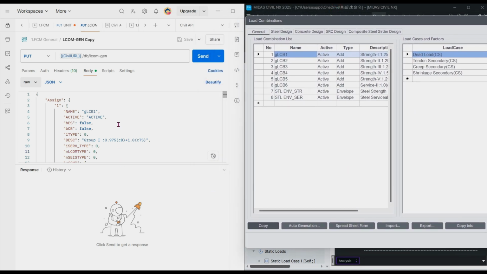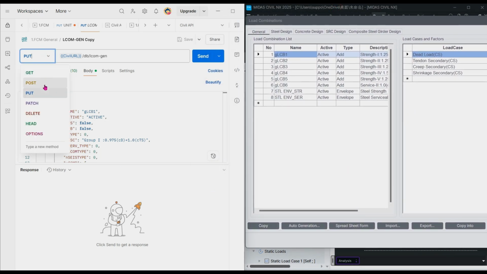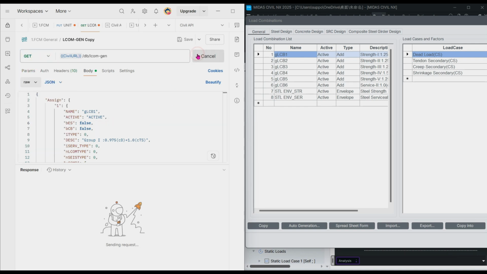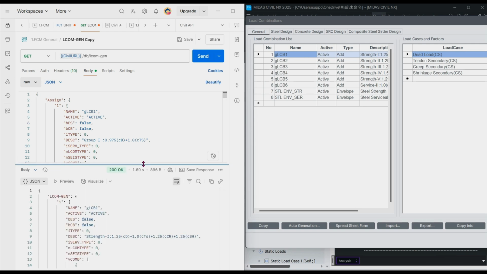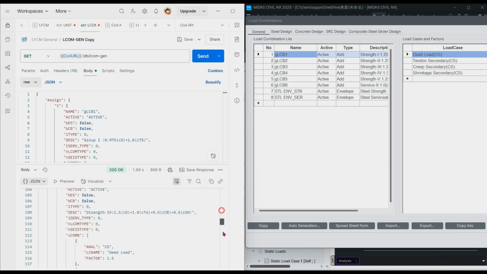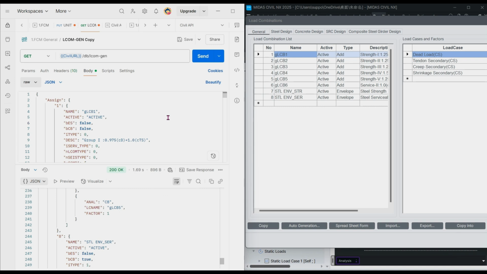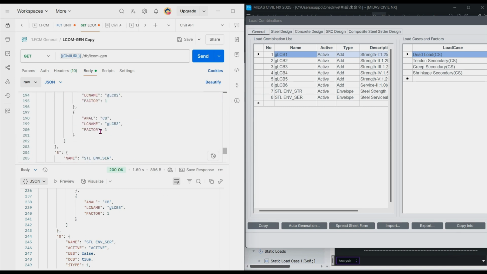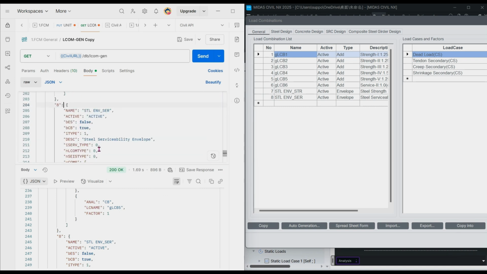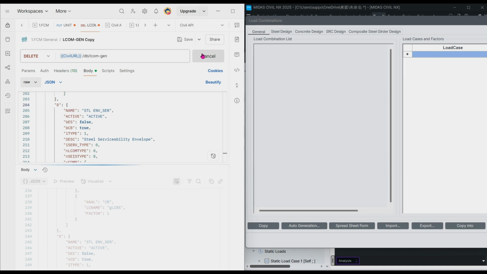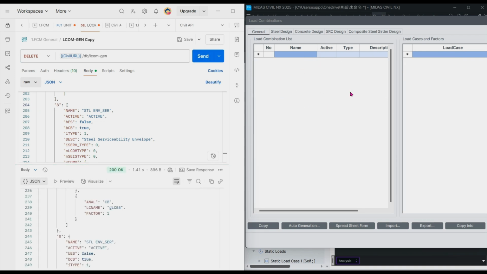So if I delete, maybe I will use get this first, to copy. I think this is the same. This is the 8. This is 8. And maybe I use delete. So you can see that in the right side it is deleted. And maybe I want to use post again to create another one.